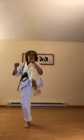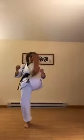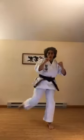Ichi. Ni. San. Shi. Go! Right, mawate, change. Again, settle into a nice wide stance. Good balance for your body size. Get your hands up, and here we go. Same way, maegeri. Ichi. Ni. San. Shi. And kiai, please. Go. Good. And mawate, change, please.